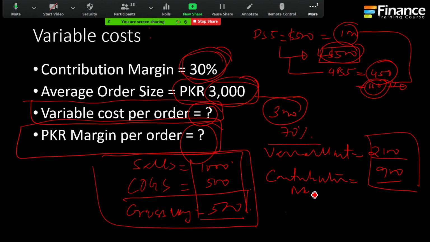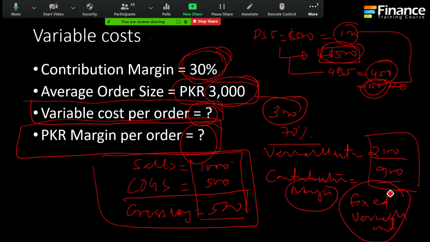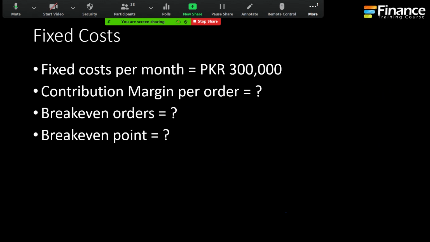जब हम कंट्रीब्यूशन मार्जिन की बात करते हैं तो वी आर टॉकिंग नॉट इन अकाउंटिंग टर्म्स, वी आर टॉकिंग इन टर्म्स ऑफ अ स्पेसिफिक ट्रांजैक्शन एंड वी आर टॉकिंग इन टर्म्स ऑफ फिक्स्ड एंड वेरिएबल कॉस्ट्स. And what we really want to do is the next question. Next question is if this is your margin, your contribution margin and your variable cost, what are your break-even orders and what's your break-even point? So with the contribution margin, the primary objective is to get to a point where you have a sense of how many orders we need to break even.